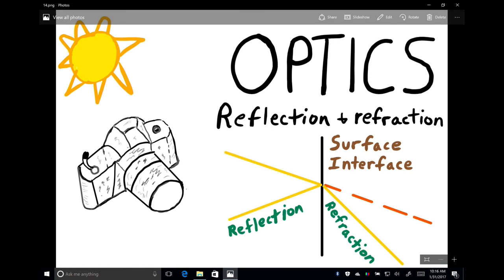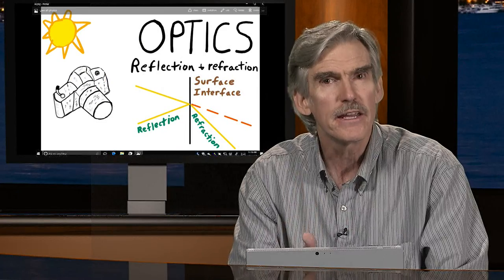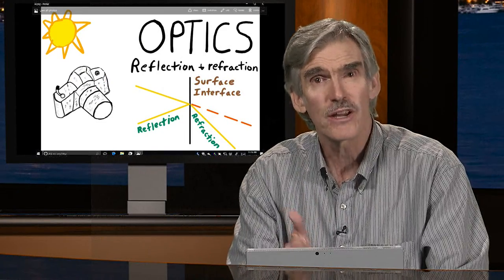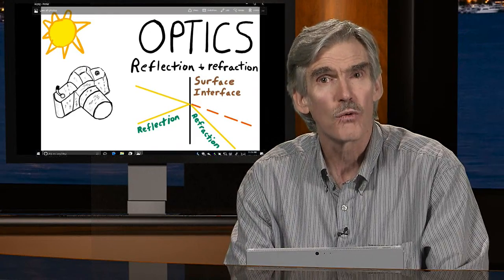All right, we've been talking about reflection a lot, but now we need to introduce a new term called refraction. So refraction means the bending of light. In this example, we're showing a light ray coming in from the upper left, and that light ray hits what's called a surface interface. Now that surface interface in this example has to be transparent. So the interface between the air, where the light is coming in through the air, and then hits a surface interface, then it's going to go into glass or water.